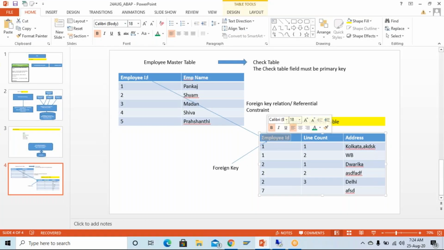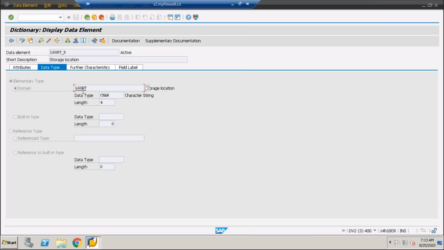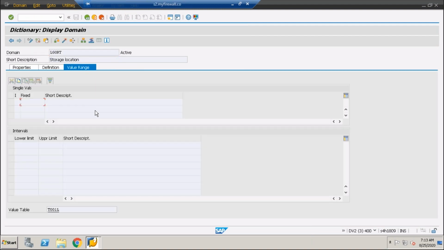suppose this employee underscore ID, right? And here, whatever combination you are having over here, suppose this employee ID, here this line underscore count, right? This line underscore count, if we're going to make the foreign key relationship with some field over here, then we'll have to consider all the primary keys. So in this particular scenario, we are having only one primary key, one field over here. But in most cases, you will be having a set of fields as a primary key, right? That is what we are having over here for this LGORT. The set of fields we are having as a primary key.